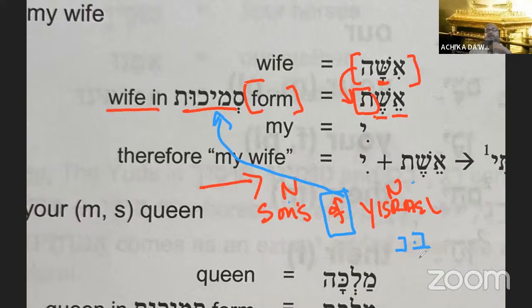When they write it, they call it... I'm trying to write Hebrew, right? Yisrael. All right. So when they write it, they write B'nai Yisrael. This is the first noun. This is the second noun. Anytime you have two nouns next to each other, there is no word "of," but you have to create "of" so you can have a translation so it makes sense. So when you hear B'nai Yisrael, it means sons of Israel. Okay, that's what it means.